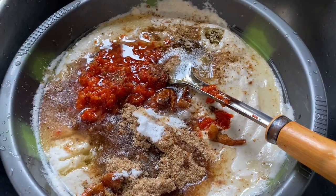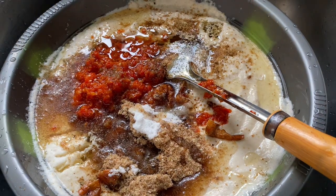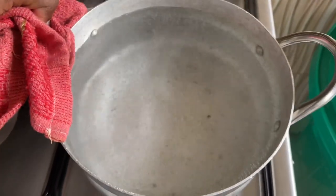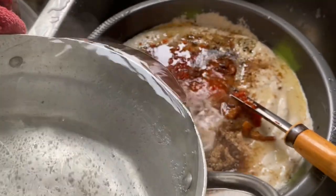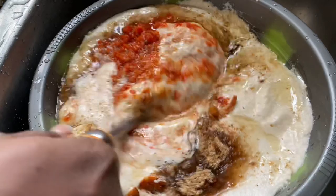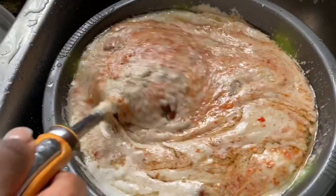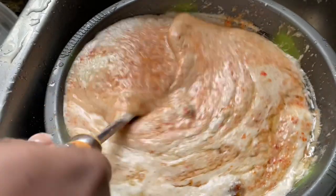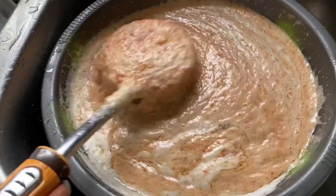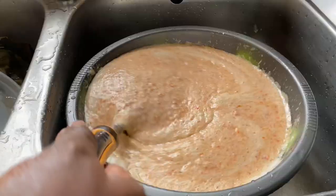I'm not eating a lot of spicy food right now, so I kept the seasoning light. Now I'm adding the palm oil — you want enough because if there's not enough, the moi moi will stick to the leaf when you're scooping it out after cooking. Here's another trick: don't use cold water — use boiled hot water to mix your moi moi. It makes it cook faster as well. I mixed with the hot boiled water and I'm now stirring everything together to get a nice, even mix so all ingredients are well incorporated.